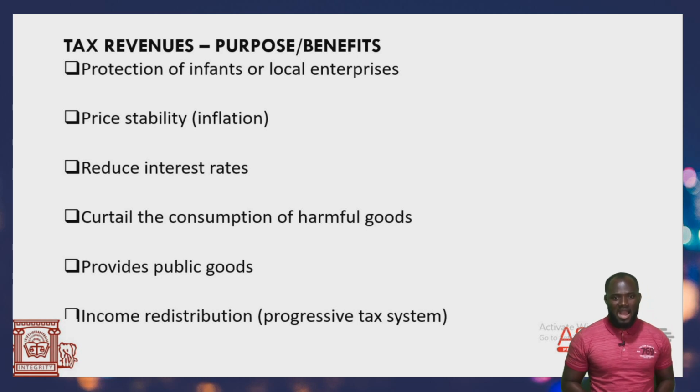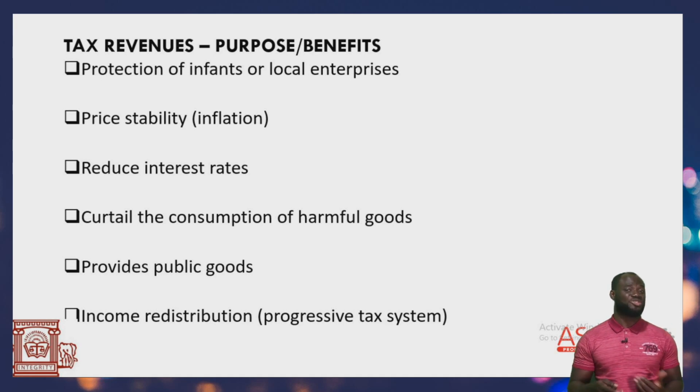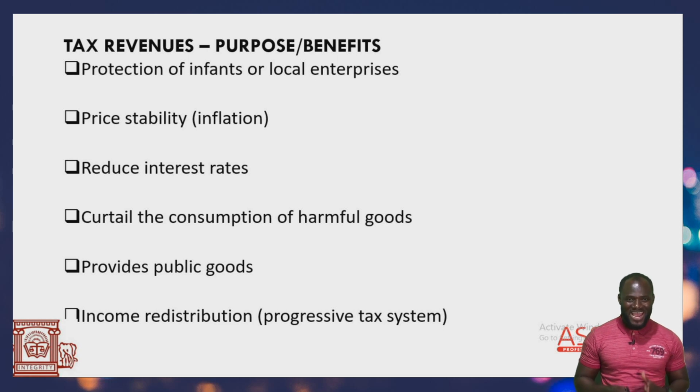Right. Now, another importance in social terms is income distribution. In every economy, it's important for the government to ensure fair and equitable distribution of income. An example of tax as an instrument to ensure this benefit is the use of the progressive tax system. Government imposes high taxes on the higher income bracket and lower taxes on the lower income bracket. So if you earn more, you pay more, and if you earn less, you pay less.